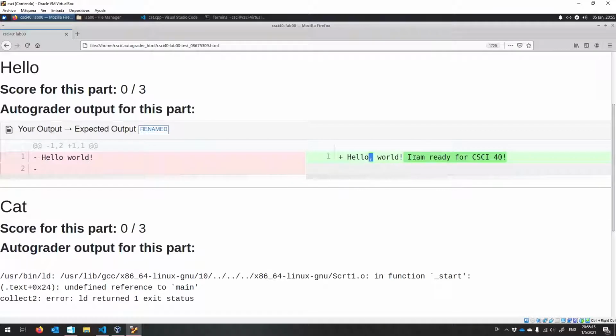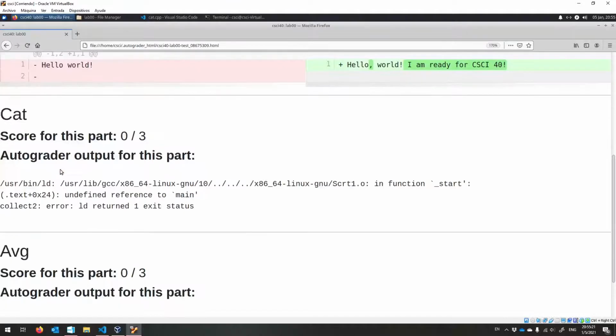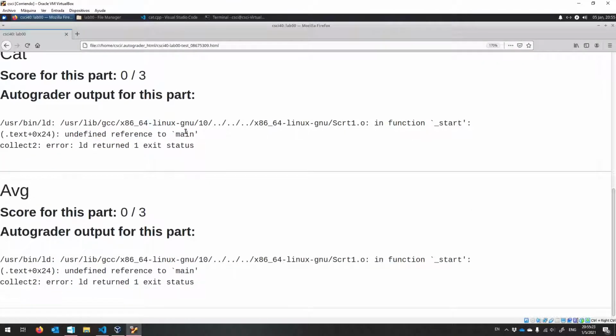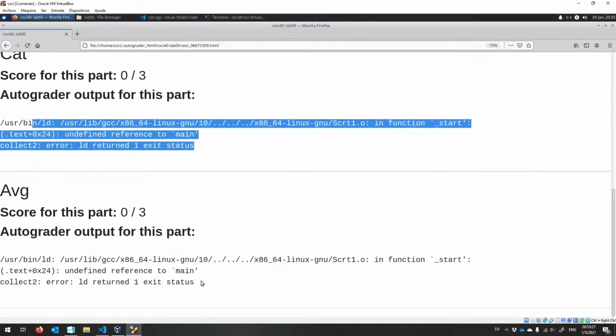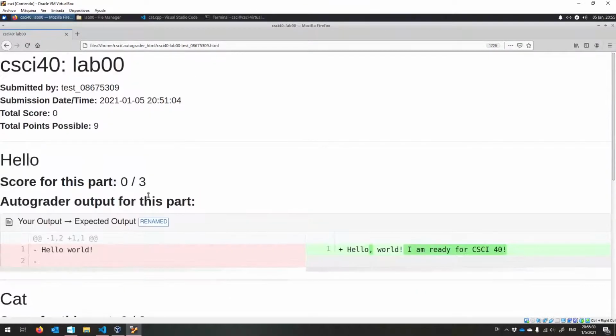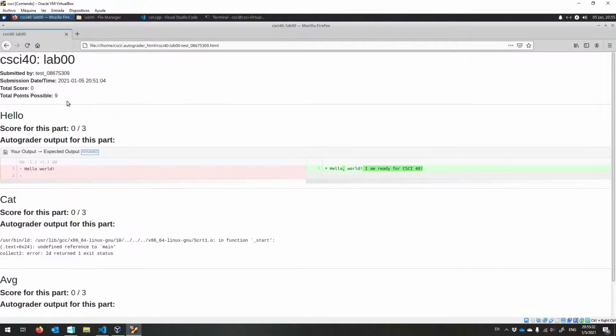So I forgot the comma. I forgot all this stuff. And here it shows 1 line, and here it shows 2 lines. That was a mistake. Okay. And again, for the other ones, there are also issues because I didn't actually have a main function. That's what it's complaining about. These are all linker errors. So, just get it to 9 out of 9, and after that, you are done. Okay, so that is all you have to do for this lab.